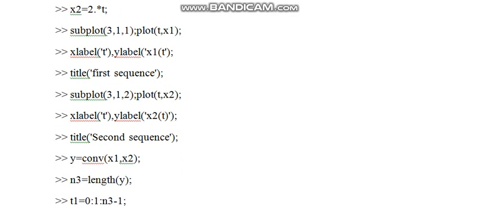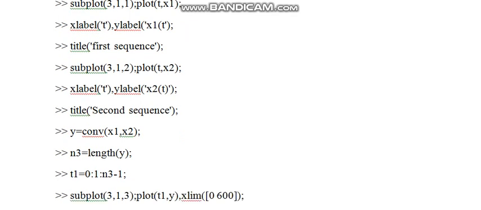Now y is equal to conv of x1 comma x2. This is the mathematical function which is already stored in MATLAB. Now n3 is the length of y. Now t1 we define as 0 to n3 minus 1.